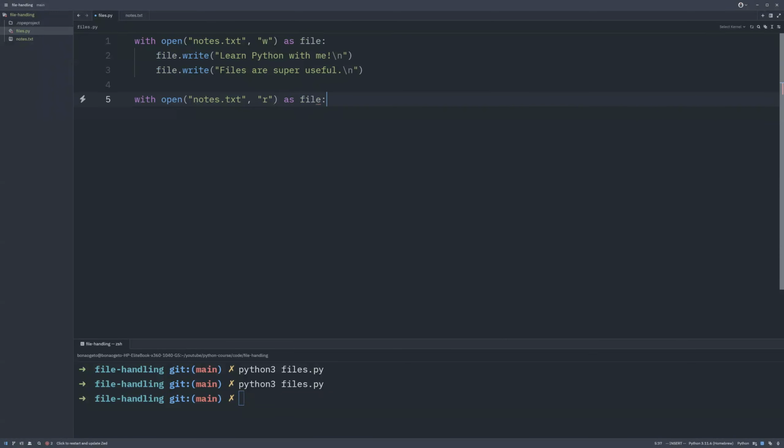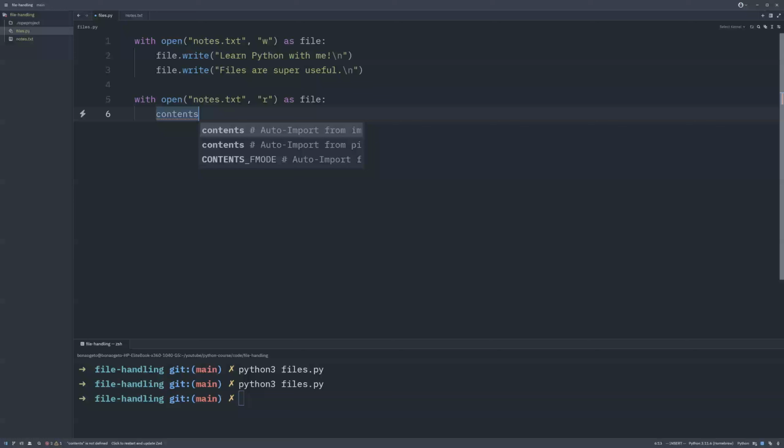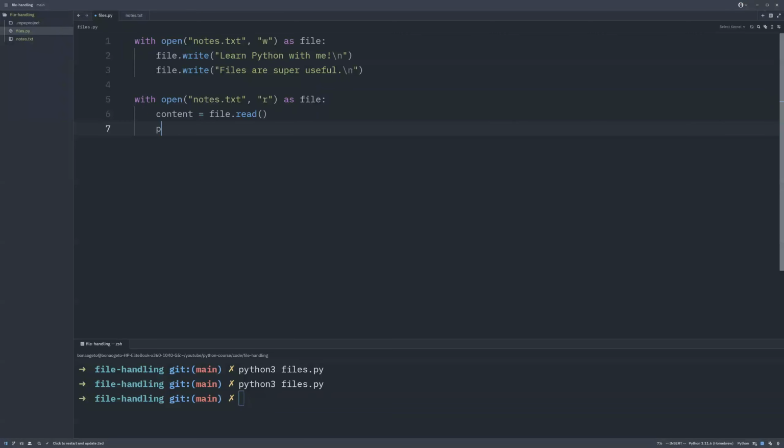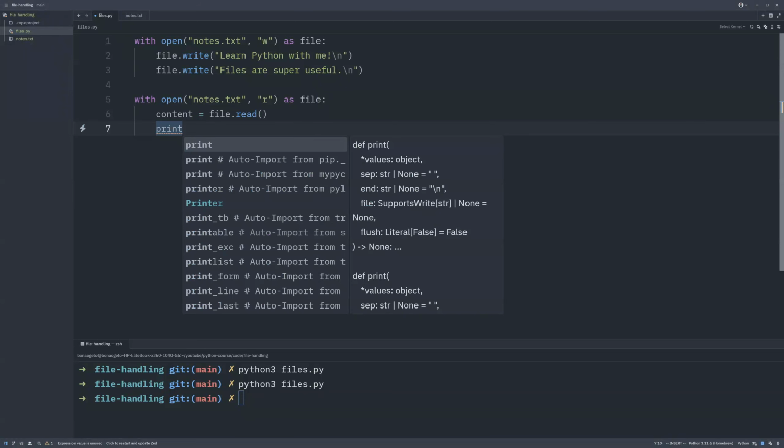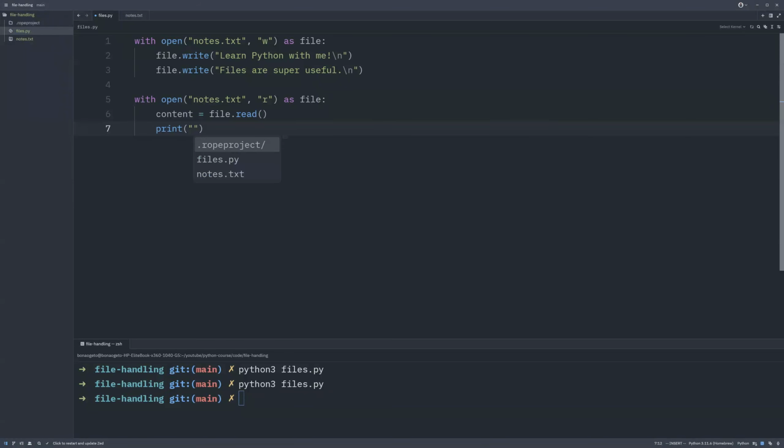Then once you've done this, you can now specify what you want to do. So you want to read the contents. I'll just create a variable called content, and I'll store into this the contents that you are reading. So in this case, you'll just say file.read. So this is another method that the open method comes with. Once you do this, you can just print another statement. This is just for formatting, honestly, just to tell the user that these are the contents of the file, right? So you don't have to do this. You can just go ahead and print content directly.